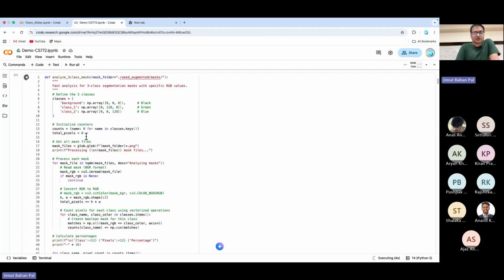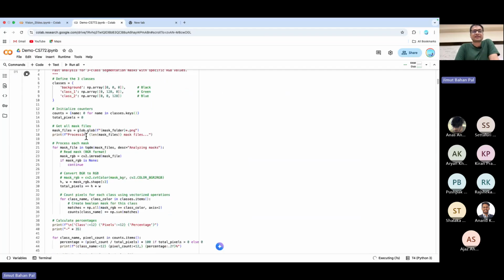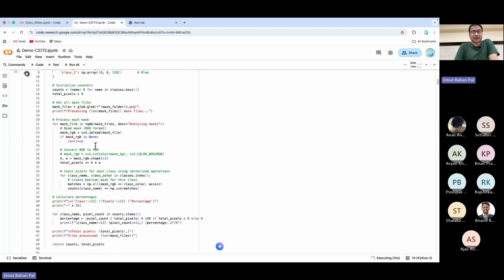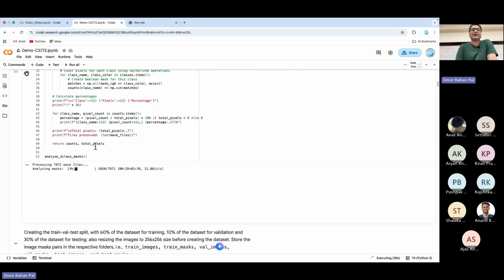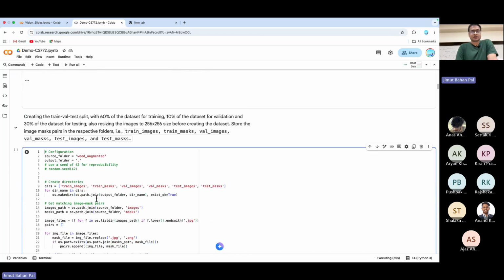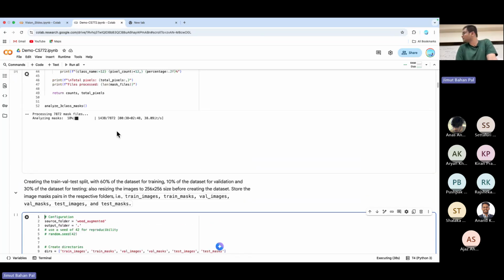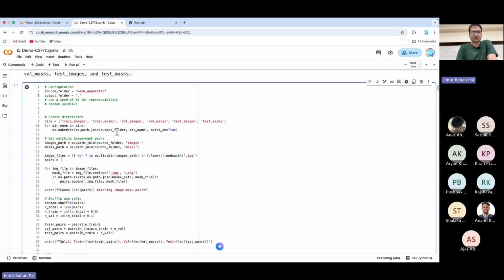In the script, we will see the statistics of the dataset. We will figure out that in most of the dataset, when we are performing the segmentation, like 80% of the mask will be covered by background. Only 10% will be covered by class 1 and 10% by class 2. So this is a highly imbalanced segmentation problem. In general, segmentation problems are mostly imbalanced. It is computing the statistics and will take around 2-3 minutes. So let me go over other code also.